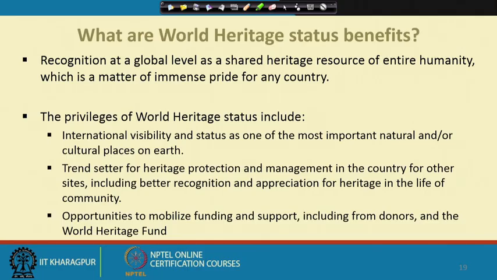And even when some problem happens at a World Heritage Site, all the member countries and other countries extend their support, maybe technically, maybe financially or in other forms. So, it becomes a responsibility of all the member countries because it is a World Heritage Site, and that is the most important factor when we talk about World Heritage Sites.